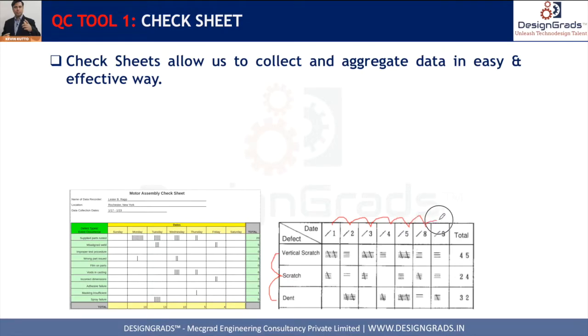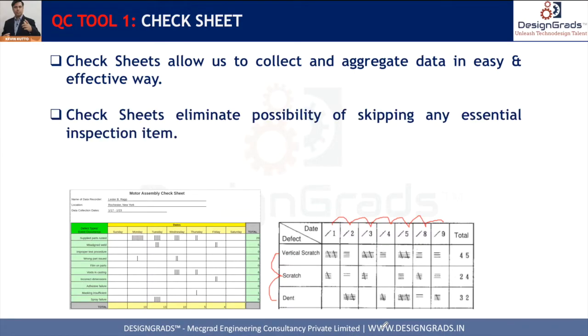Now the advantage of this data is, in the single collective sheet we will understand how many total defects are appearing in one shift. We'll also understand how many defects are appearing per shift in each category, and how many defects are appearing in the part every hour. And this data is going to give us a totally different perspective as far as the distribution of these problems is concerned.